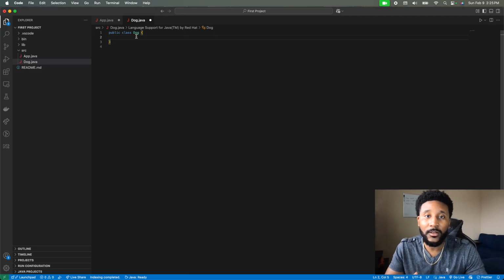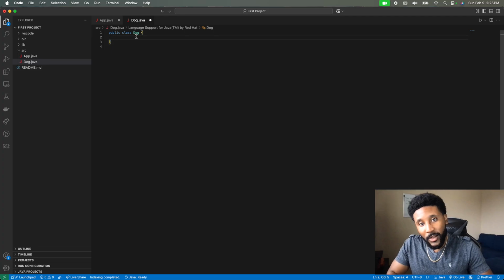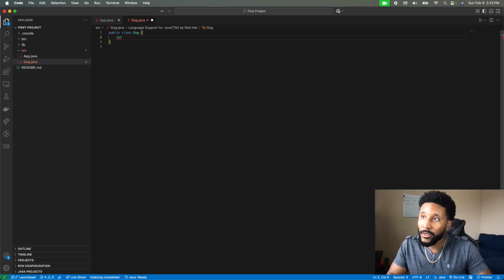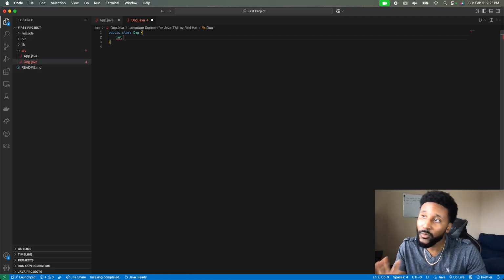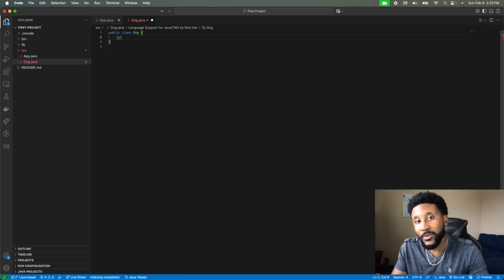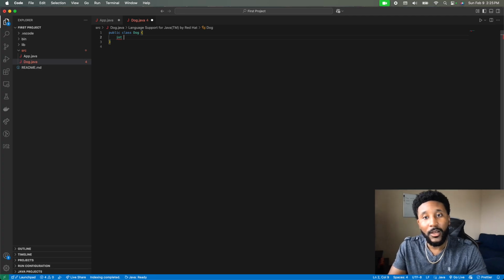So first we're going to talk about an integer, and an integer is a whole number that can be positive, negative, or 0. So in Java, what that looks like is int. We're going to have a few variables that are using all these different data types, and variables you could think of as attributes. Since I'm making a dog class, let's say these attributes would be just characteristics of what a dog has.